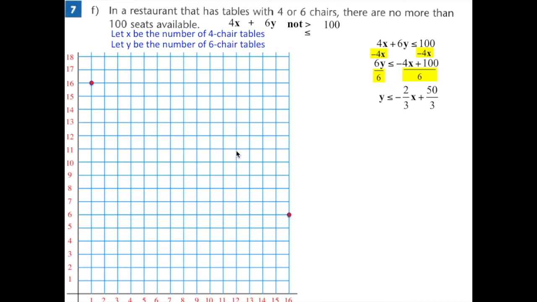Right here. And if I draw a line between them, it's going to be a solid line because it's less than or equal to. The bar on the bottom reminds you to make your line into a solid bar, like that. It's less than, so we're shading below the line.